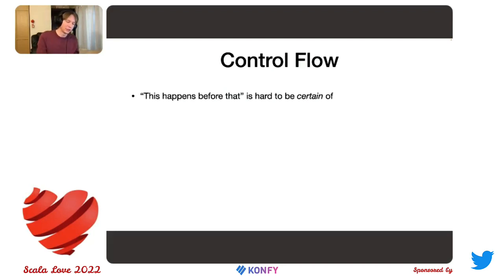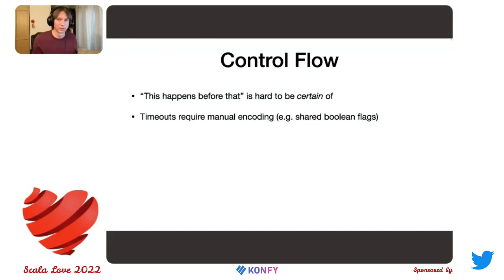This type of limitation expands out in some surprising areas as well. Control flow is a lot more than just sequentialization. Really, you want a lot of other power as well. You want the ability to short circuit with errors, which Future actually gives you because it is so fundamental. You also probably want the ability to do something like timeouts, right? You don't want a request to come in and just sort of spin there for hours and hours and hours.